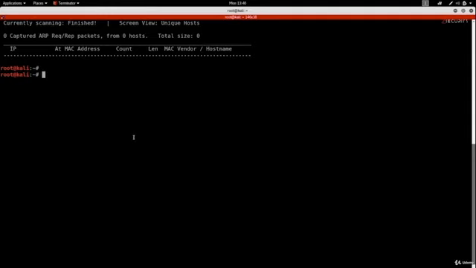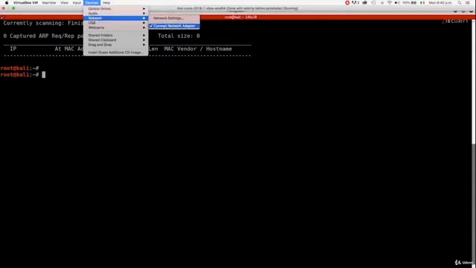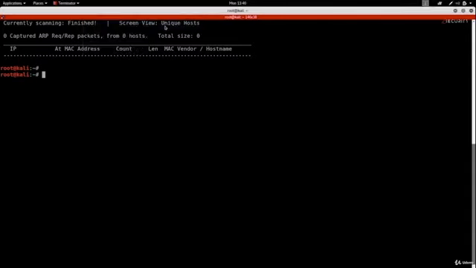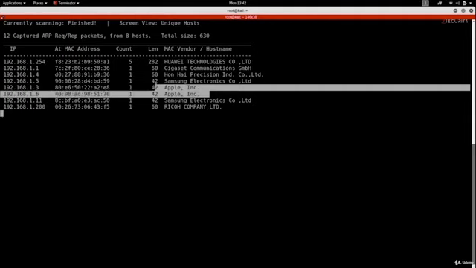this did not work, and I know why. In order for this to work, you actually have to disable the NAT network. So to disable the NAT network, we're going to go on devices, we're going to go on network, and we're going to uncheck the connect network adapter. So now once done with this, if we just run the exact same command again, as you can see, it's discovering all the connected clients, all their IP addresses, all their MAC addresses, and it's guessing the manufacturer, and you can see it's also discovering some Apple devices here. So as you can see, it's working perfectly using the exact same command.